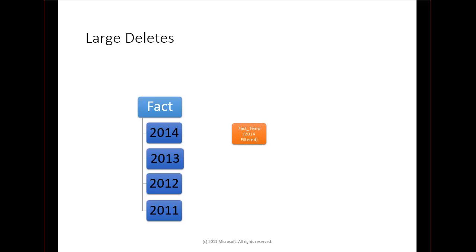So for large deletes, what happens is I'm going to produce a partition based off my 2014 partition, and I'm going to filter out all those rows that I don't need. Let's say, in my example, a month's worth of rows. And so what's going to happen there is I'm going to produce a partition using bulk insert. Remember, in my where, I'm going to filter out the stuff I don't need and bulk insert it into a partition, in this case 2014.